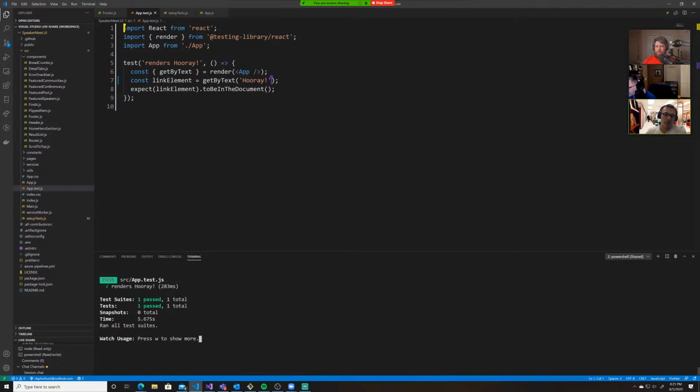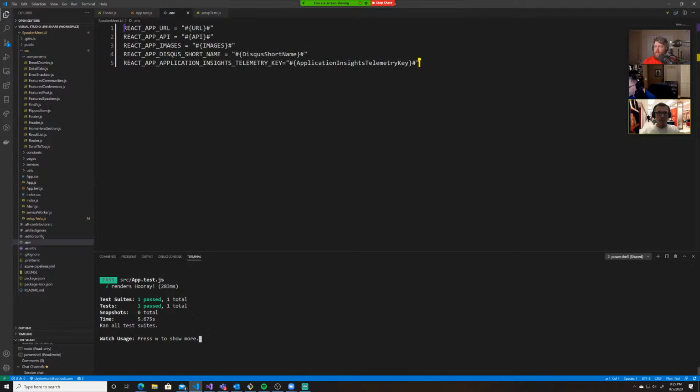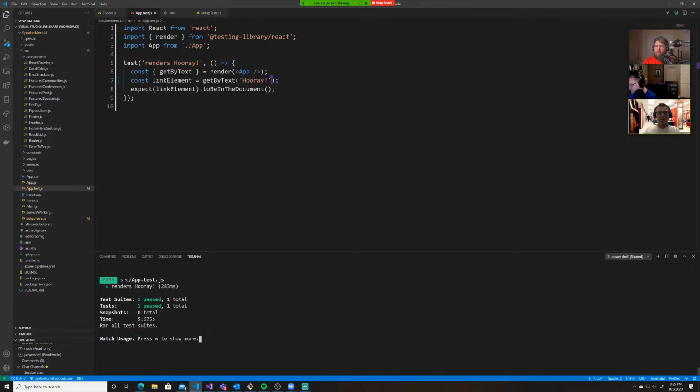We should be seeing console errors because it should be erroring out trying to hit the network, right? Unless, well, the network calls are going to be hitting a server that he's also running on his computer. So there's no reason for them to fail unless the JS test DOM has polyfilled fetch or whatever, so that it doesn't work. But it doesn't look like it has. Well, and actually, you're probably not even using fetch. You're probably using Axios or something, right? No, I'm using Fetch, and it is actually hitting Azure right now. It's not hitting my backend. All right. Oh. We're definitely going to want to mock that.